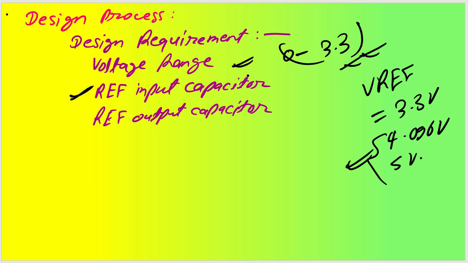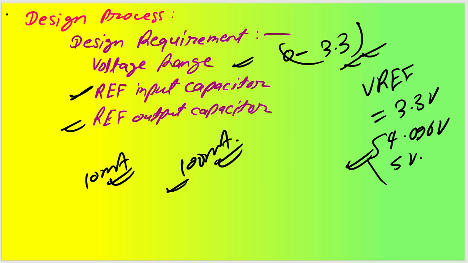Then what is your reference input capacitor, reference output capacitor? If you want, you can have current as well. Anyway, current doesn't matter here, so it is not a problem. If you need current more than 10 milliampere, then you can utilize a different circuit that I'll tell you in the next session. Let's say you need 100 milliamperes of current at the output. In that case, you can utilize some extra amplification with one MOSFET or something like that, so that it will give you 100 milliamperes as well.